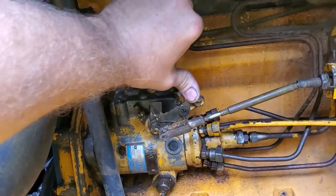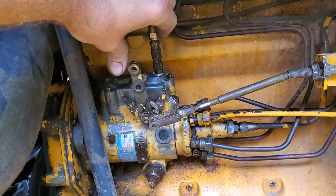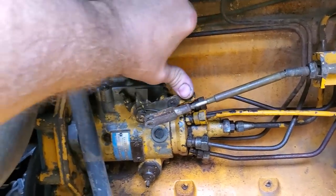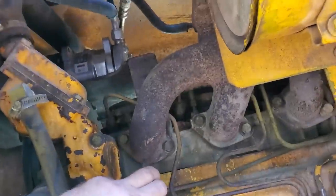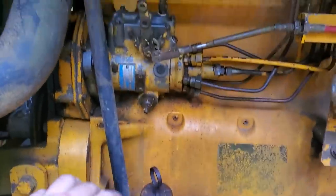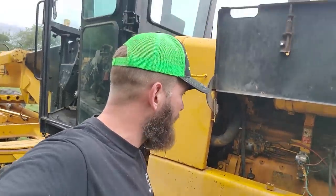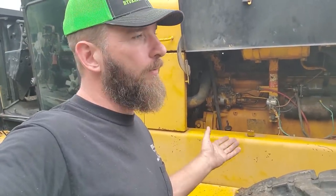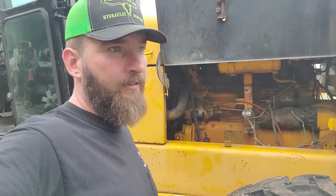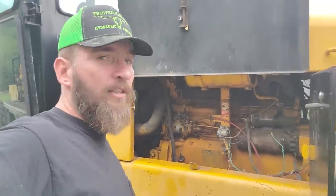I'm going to hook my jumper cables up to charge the batteries and then check the fuel, give it a once-over. It's got a new AC compressor. I'll check the oil level, check the coolant, make sure all fluids are topped off. Always check the fluids first — you never know what happened. The problem with being a mechanic is if they tell you it won't start and all you do is work on the injection pump, if you didn't check the oil and it ran out of oil, the customer is going to blame you. So let's try to crank it over.